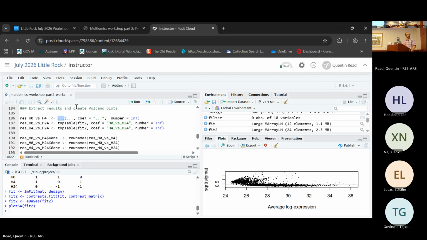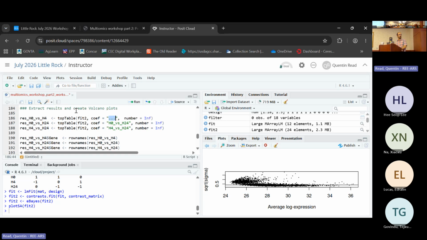So we're going to use topTable to extract the differential abundance results for each of the pairwise comparisons between the time points. It'll give us the p-values and things like that after the empirical Bayes correction, because we're going to use fit 2. That's the empirical Bayes corrected contrasts.